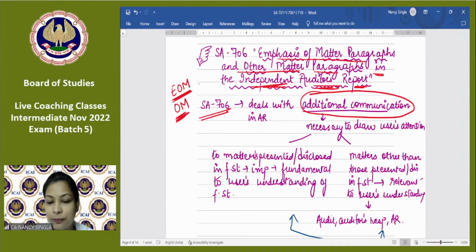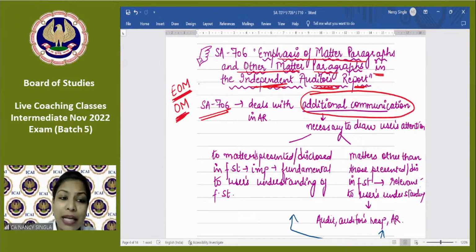Okay? Clear? Now, see students, having formed an opinion, the auditor feels that as per his professional judgment, there are certain matters which are appropriately disclosed by the management in the financial statement. Disclosure is the way it was required and it is absolutely correct. But the auditor feels there is a need to draw the attention of the users of the audit report towards that matter. Though the management has appropriately disclosed something in the notes to accounts of the company, the auditor feels it is his responsibility to draw the attention of the users of the audit report of the audited financial statement to that note.